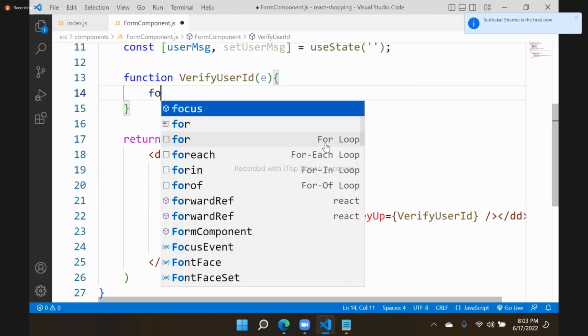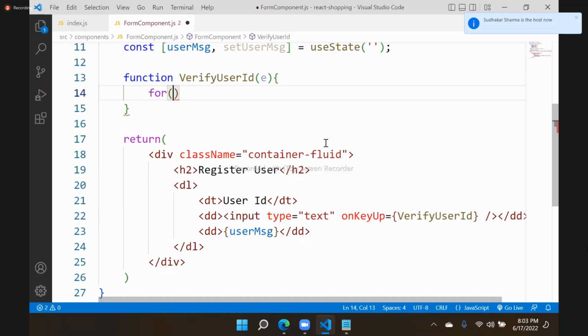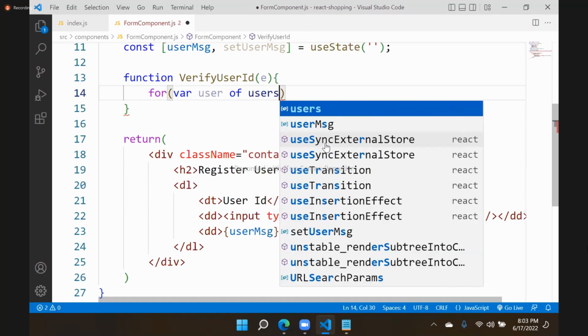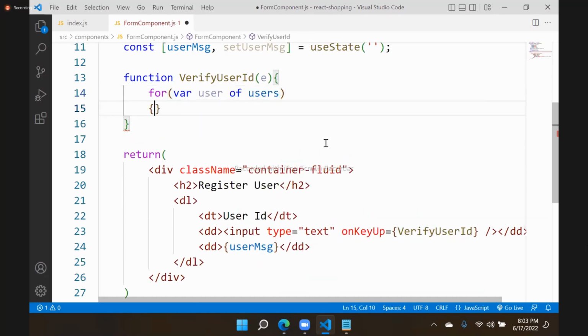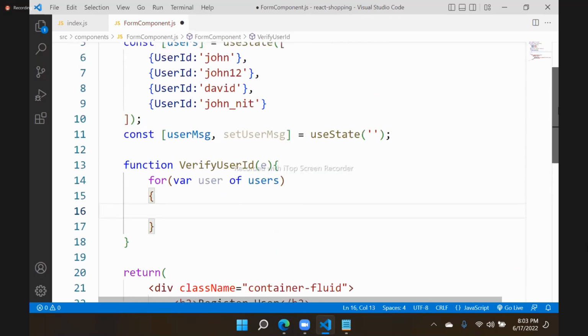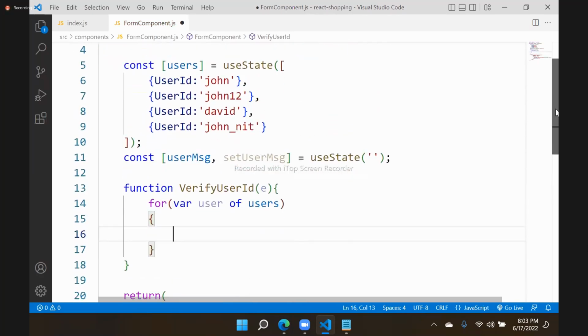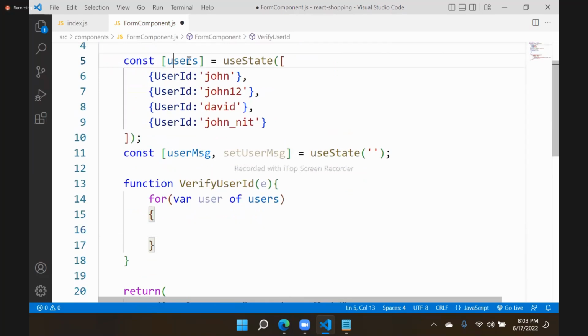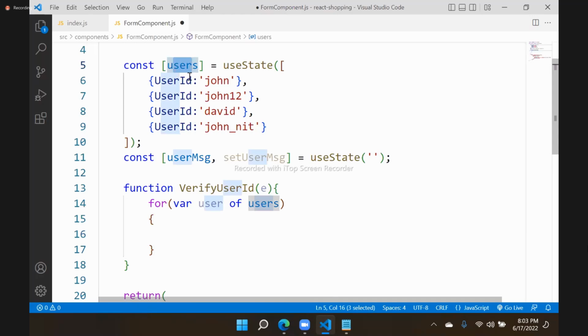Let's write a loop to read every user from the collection users. Every user is an object which has a user ID.